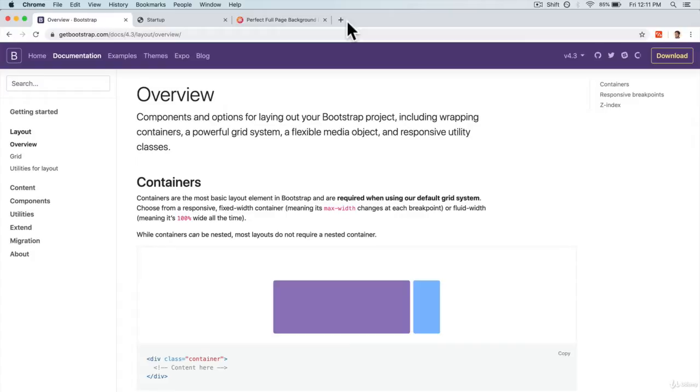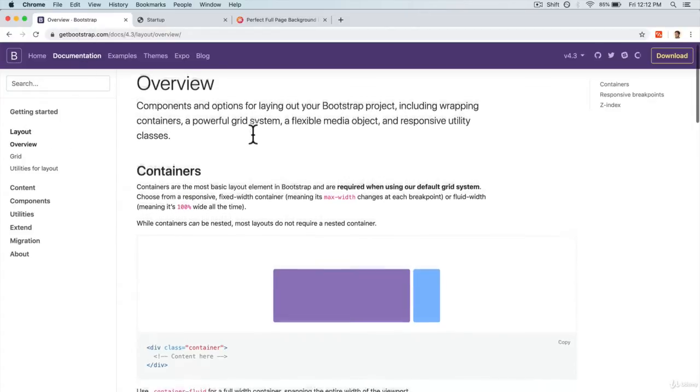And I'm warning you, this is going to seem very overwhelming. I want to show you how Bootstrap does layout because down the road, when I introduce you to things like CSS Grid, you're going to see how much easier we have it now than we had maybe a few years ago. But I still want you to learn how layout is done in Bootstrap because you will encounter it throughout your career.